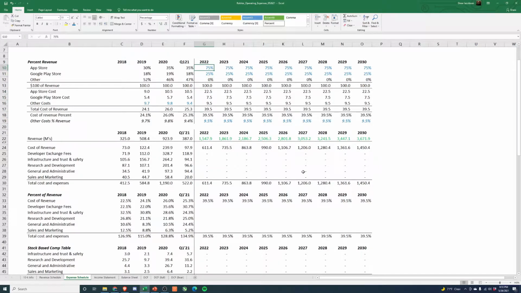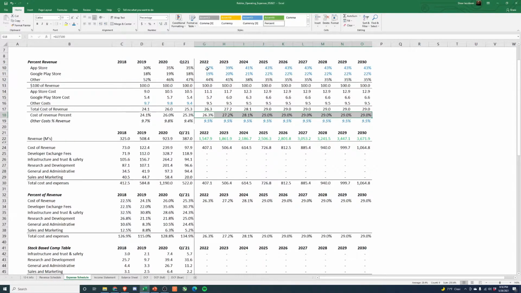But my thought is Roblox has seen an incredible shift to mobile, and honestly, as the world reopens, if people continue to play this game, they may switch from playing on PC at home all the time to commuting to school or whatever and start playing on their phone. So I do think we will see this slowly increase and maybe eventually approach a little over half of their revenue. Something like that is my thought. You end up getting this blended average where you approach about 30% in total for cost of revenue.